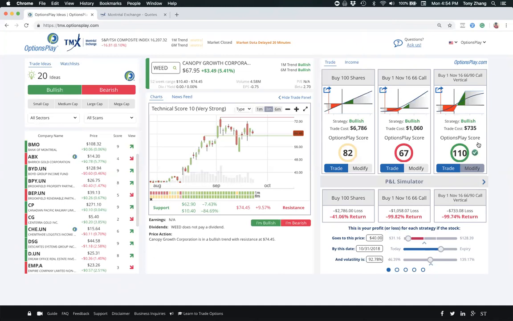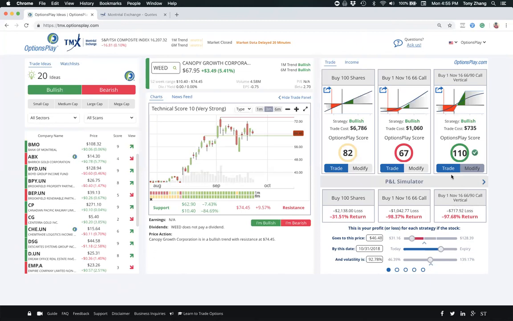We talked about finding a balance between risk reward and probability. That's really what the options play score is looking at, both sides of the equation, both probability and risk reward, and showing you what the true balance is between these two, and how good the true risk reward on the trade is. Because as you can see, if you're right on the trade, you're going to make a higher return here on the debit spread. If you're wrong on the trade, you're actually losing the least amount of money. That's why the strategy here on the right gives you the highest options play score, and that's why this debit spread is one of the most efficient ways to take advantage of a bullish or bearish view on an underlying stock.